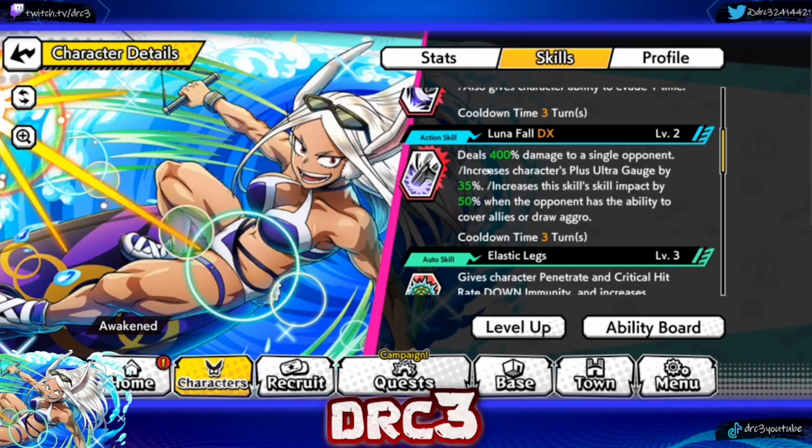Her action skill 2 is called Luna Fall, and it deals 400% damage to a single opponent. This one does a lot because the first one doesn't do very much. Increases plus ultra gauge by 35%, which is big. Increases this skill's skill impact by 50% when the opponent has the ability to cover allies or draw aggro. I will say that particular part right there, the 50% skill impact increase, is insane.